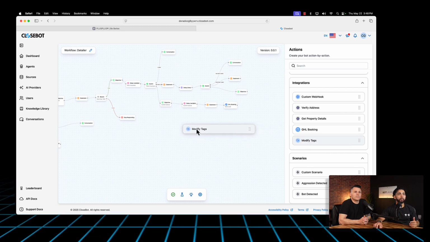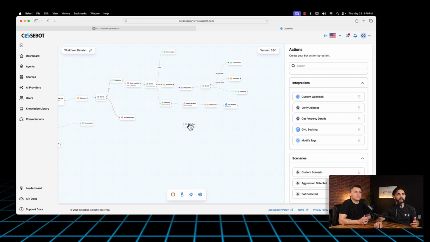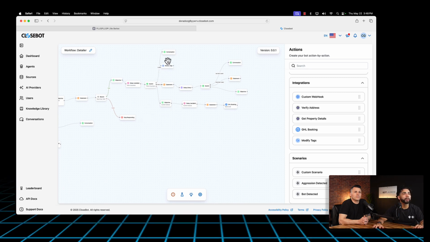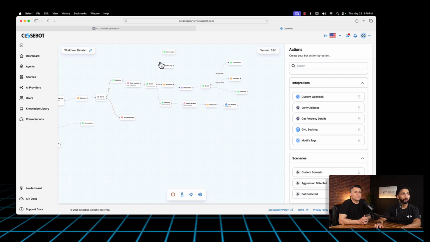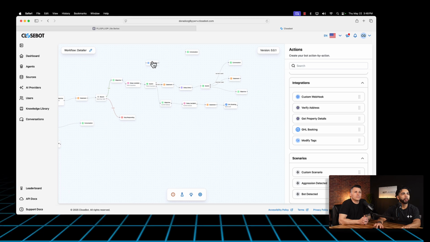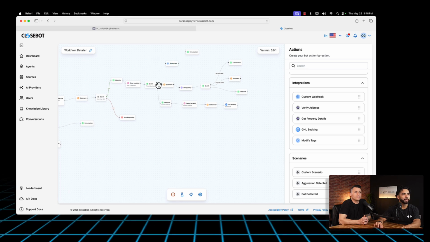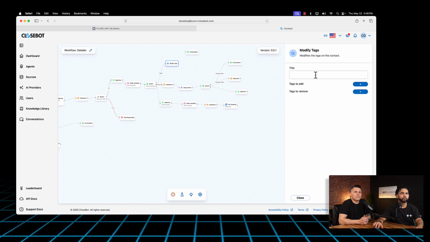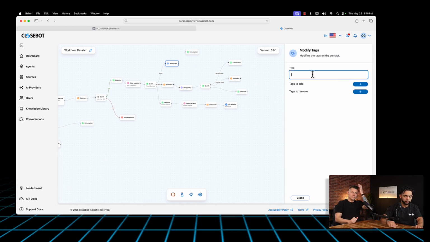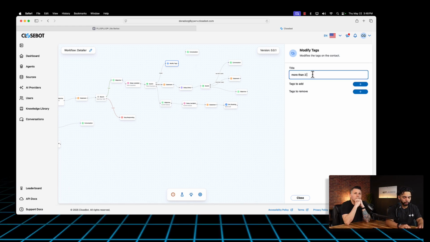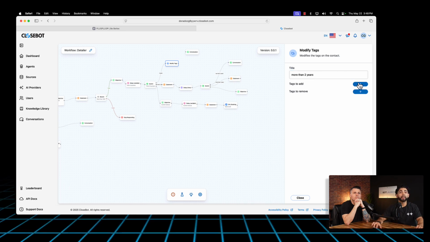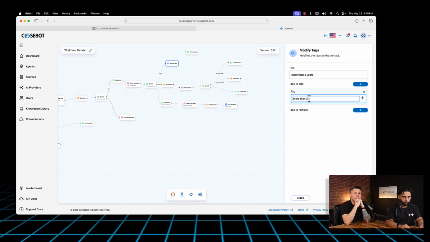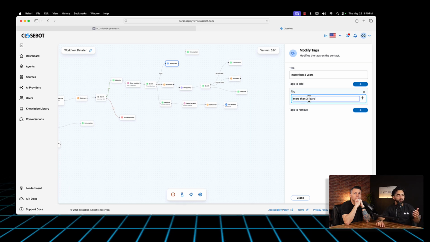Next thing we have is modifying tags. This one's really cool. I like this. So let's say time in business, before we send it down that conversation path, in time in business, we want to add a tag. So we take this, go to time in business. This is 2 years. So we can add a tag, more than 2 years. We can add the tag 2 years, more than 2 years. This is case sensitive, so be mindful.